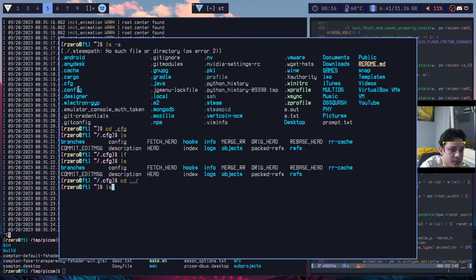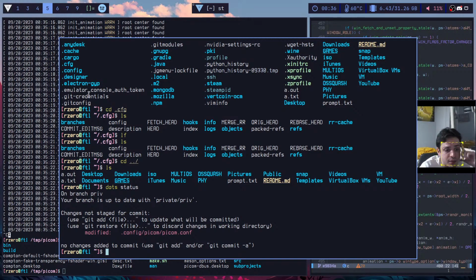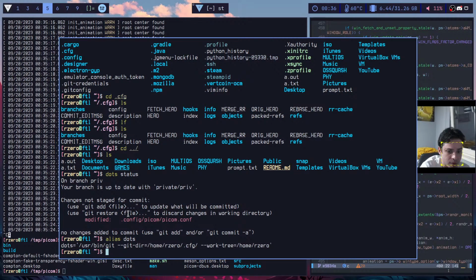But this still does not work correctly, because even if you do it like that, for example, if you write git status, just think of this as git status for now, it will still show all of the files. So you need to make an alias like this if you want to do this. But I've changed this, and how I changed this is like this.